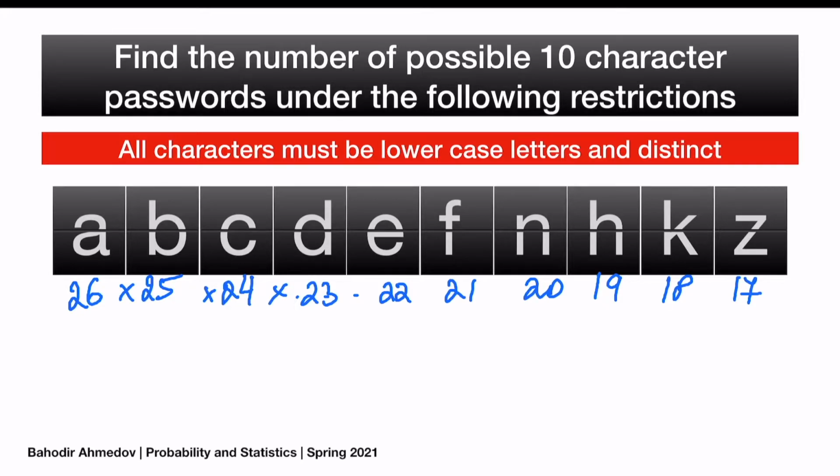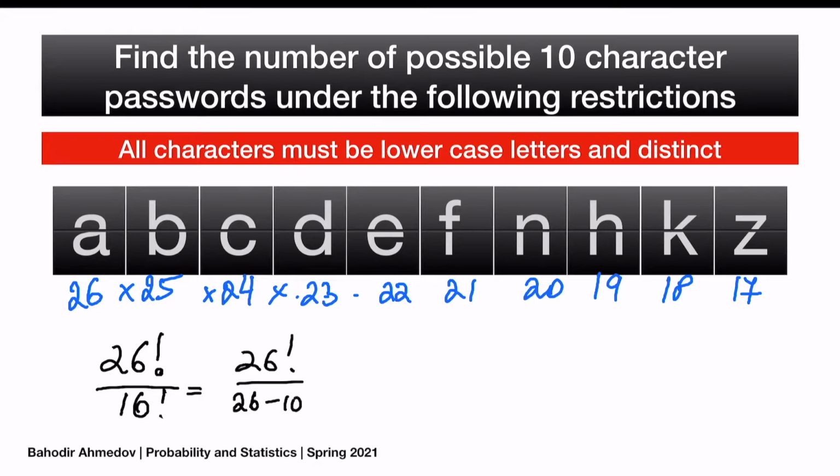So the number of cases is always one less than before because you've already chosen one of the letters. And actually, it doesn't matter which letter you choose. It is always going to be one choice smaller. Okay? At the same time, we can write the solution as 26 factorial divided by 16 factorial, right? Or 26 factorial divided by (26 minus 10) factorial, right? So let me write this down.